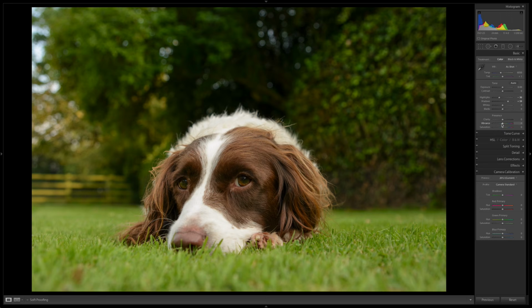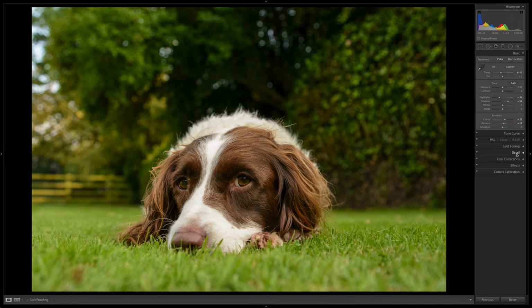It's all going to stay there. Then I'm going to lift the clarity up. I don't lift it too high on some of these ones where you've got a short-haired dog, because it brings out too much detail everywhere else and it becomes distracting. I lift the vibrance as well, just a touch, which gives a bit more warmth to the image anyway. And I'm also going to just knock the white balance up a touch. People that know me and know my work know that I like the white balance to be slightly warmer than normal. So I just knock that up just a little bit, enough for it to make a difference.